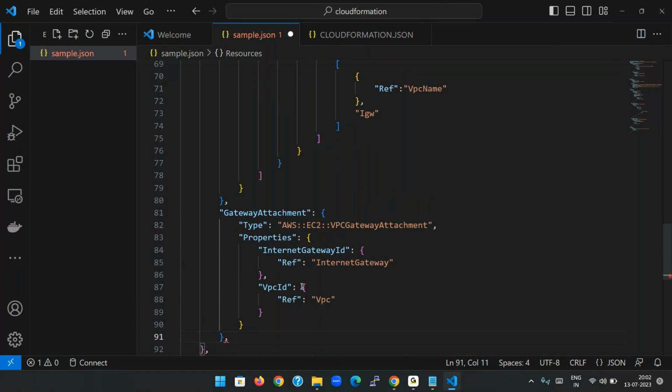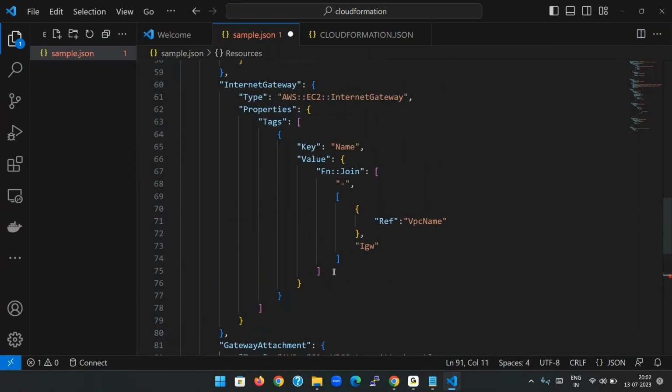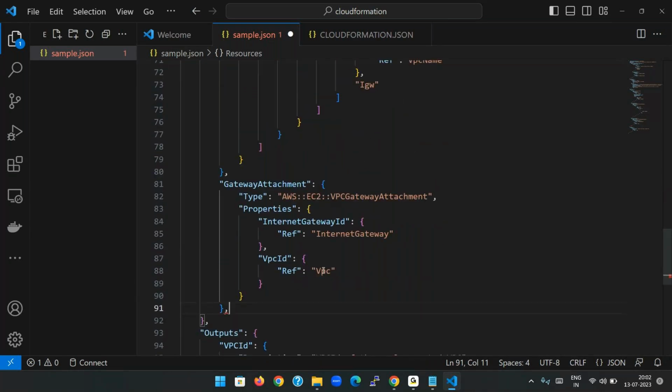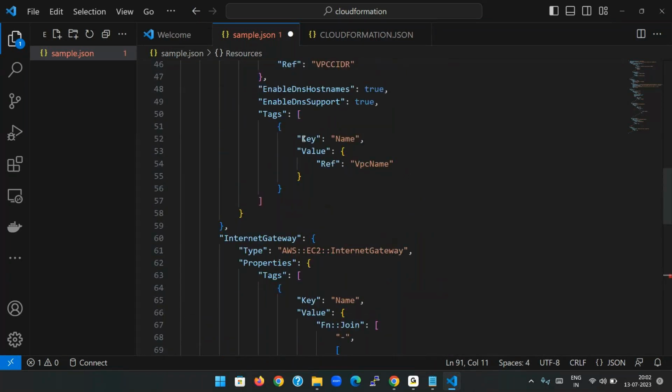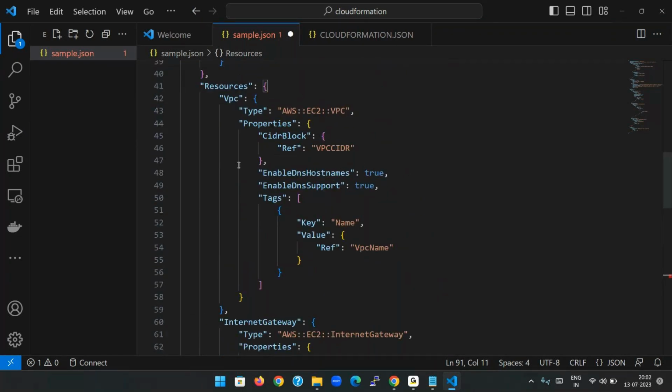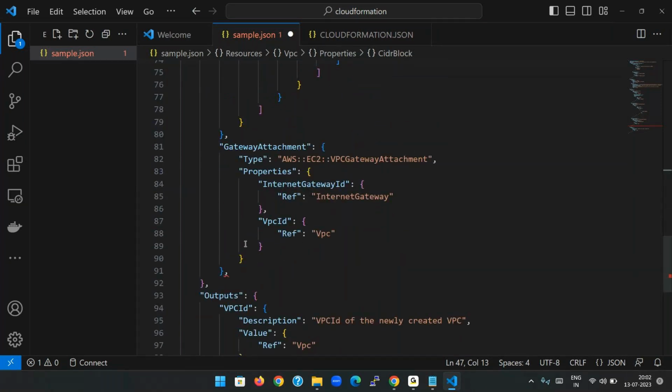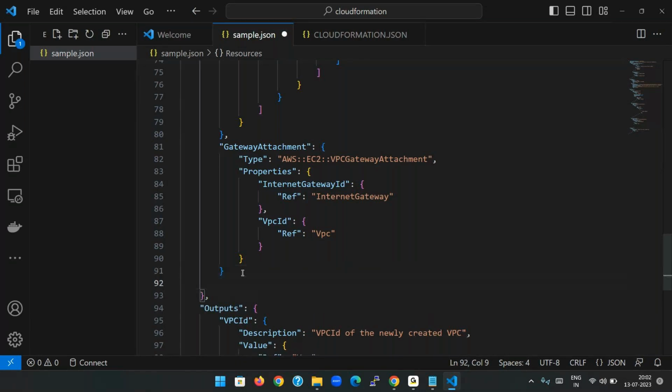If you want the gateway ID, you can refer from the internet gateway. From this block, you are going to get the internet gateway. And if you want the VPC ID, you can refer to this block. From this block, you are going to get the VPC ID. If we combine both of them, then the gateway attachment will be created. So this is the point. And next, here I can configure the public subnets.